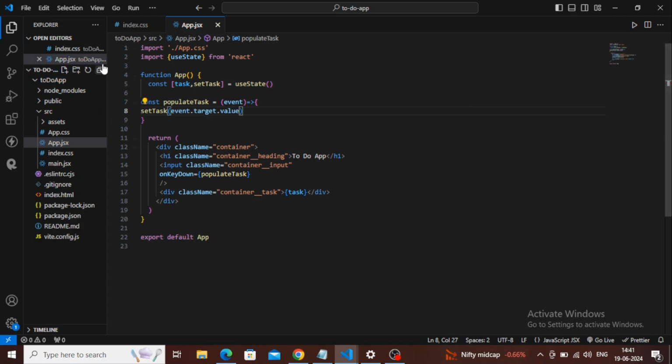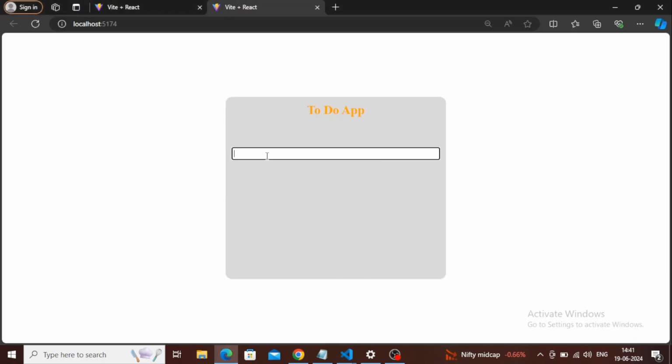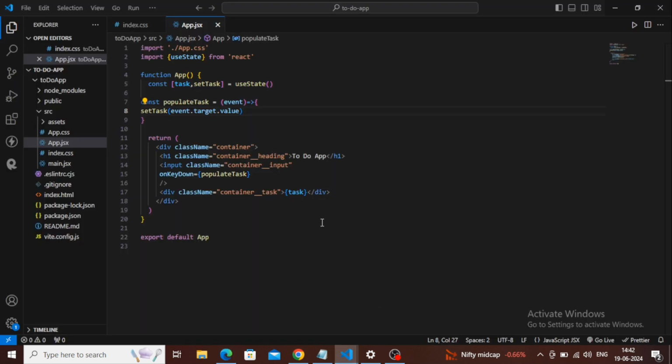So now what do you think, will it work or not? If we write here something, then you can see it is populating it here. But when we type here something and we click on enter, then we need to populate it here. We don't directly need it to populate it here. So for that, we have to check whether the enter key is pressed or not. For that, we will use an if condition.